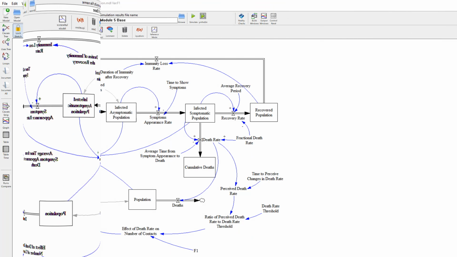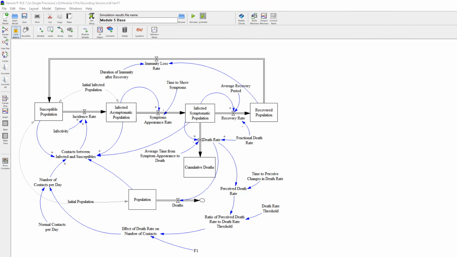The cool thing about a simulation model is we can change different variable values and see what that does to the simulation result. What I can do is go to sim setup, and all the variables that we can change the value of will light up in light blue.